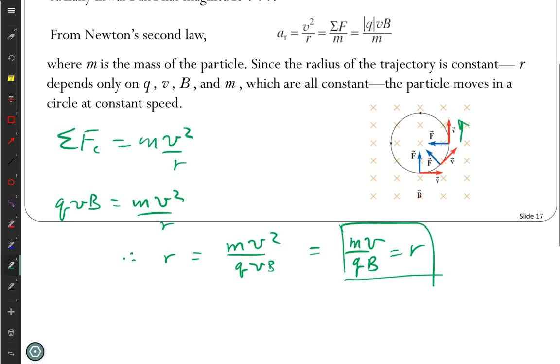How is this useful? Has anyone here ever used a mass spectrometer? This is one of the ways you can make a mass spectrometer. You put in particles, and if you know what the speed is and what the magnetic field is, the radius is going to depend on the mass if they all have the same charge. We make assumptions that they have the same charge. If you've done much in mass spectrometry, you know that's not always true, so you have to be careful. If you can get them all the same speed, you can find the mass from that.